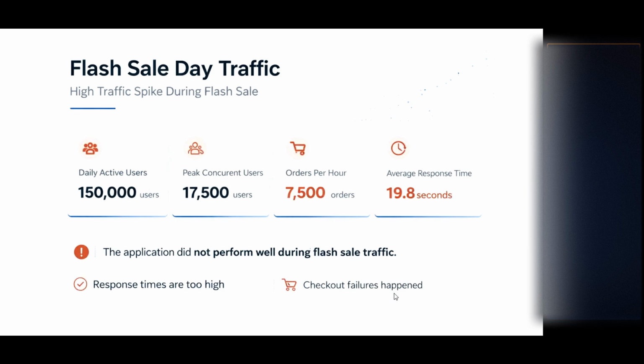Obviously, when the response times are too high, we are not going to simply stay on that application. We'll simply leave, go and visit another website, and book our products there. So this incurred a huge loss to them. That's the reason why we always prefer to go for performance testing before any kind of sale. Here they missed this performance testing process, and that's the reason they had to pay this huge loss.